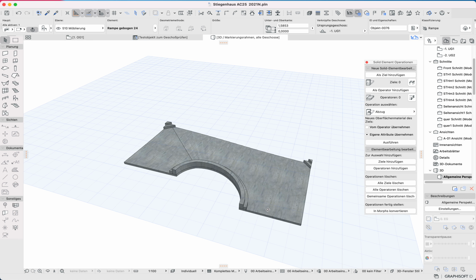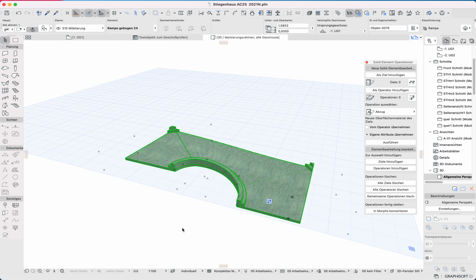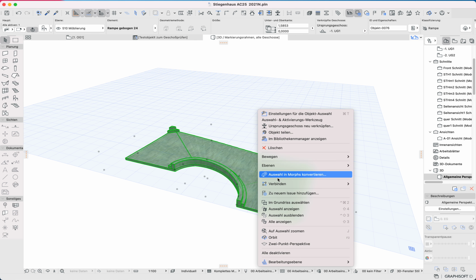So if you don't want to change it anymore, it is a good idea now to convert it into a morph so that it doesn't change anymore, or into a library part. A morph is better, I think. So right click, convert to morph.